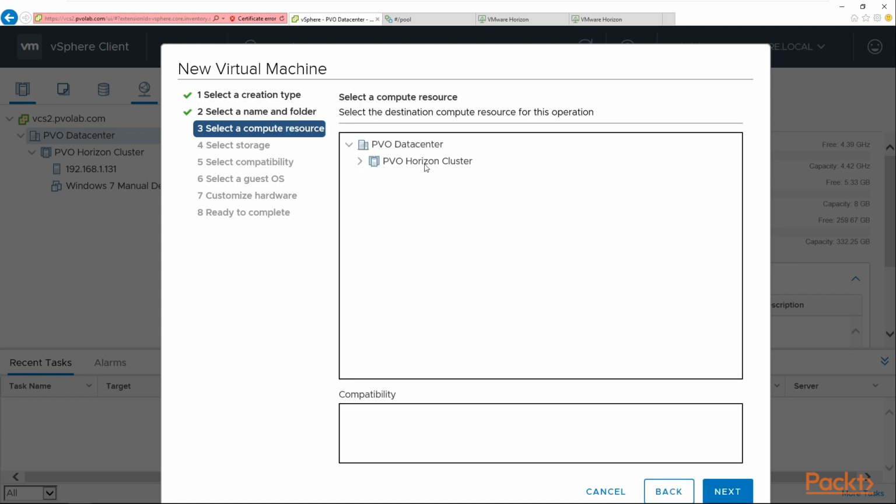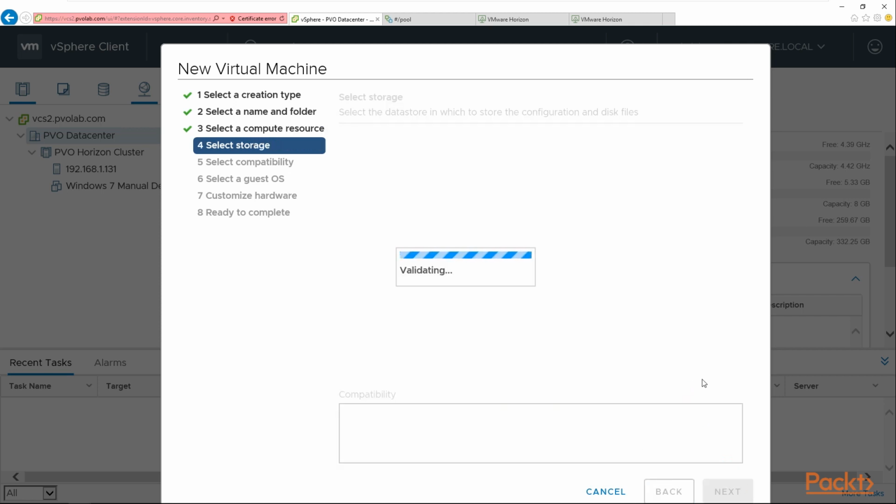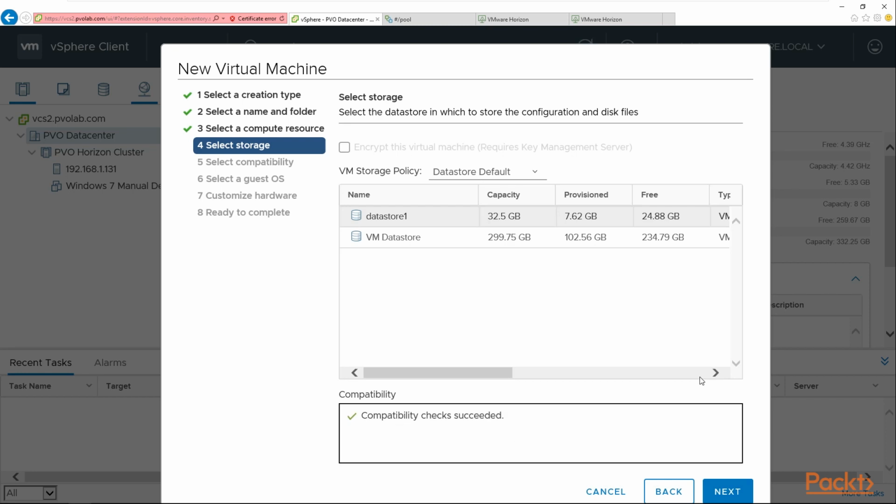That just validates. So now we need to select the destination of the compute resource, i.e. where's it going to run. That's going to be on our Horizon cluster and on our host server there with the IP 131. So we check that succeeded. Next to continue. Now we have our select storage. So where is the virtual disk file for this particular virtual machine going to be stored?